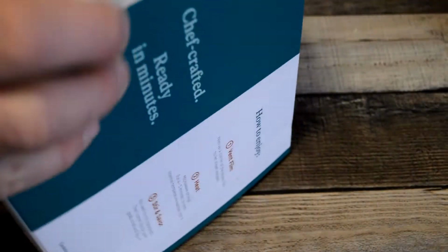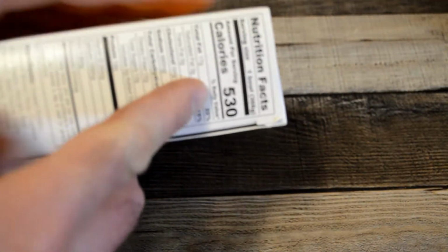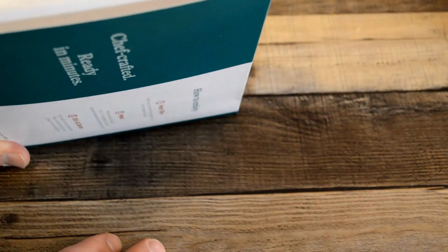Let's see some of the facts. 530 calories, sweet potato, cooked brown rice, cooked black beans, mango, on and on it goes. All sounds good. Distributed by Mosaic Foods, Brooklyn, New York. Let's see if anything stands out. Dietary fiber. All these meals have high dietary fiber. 43%, sugar 13 grams, protein 13 grams.